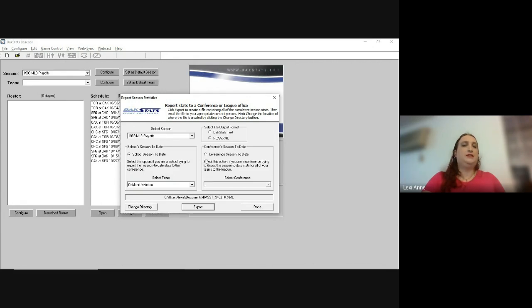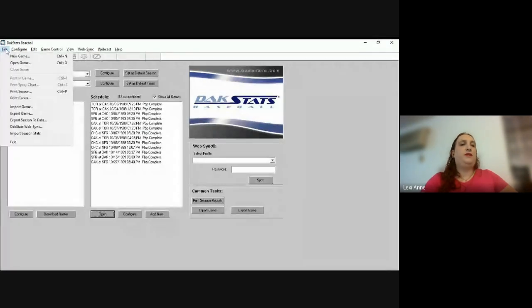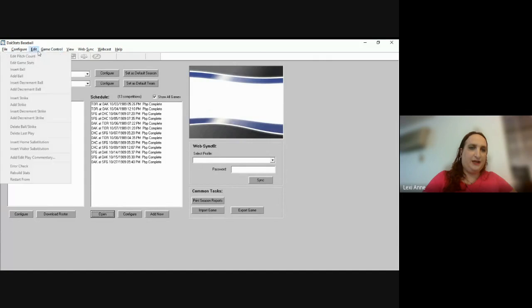So once you get these exported, I don't know why that's not saying that's a valid team code, but you're going to export and you're going to click Done. And the important thing for that is when you go for the next game, you're going to come to Configure. I think it's Configure. I got to find it again here.